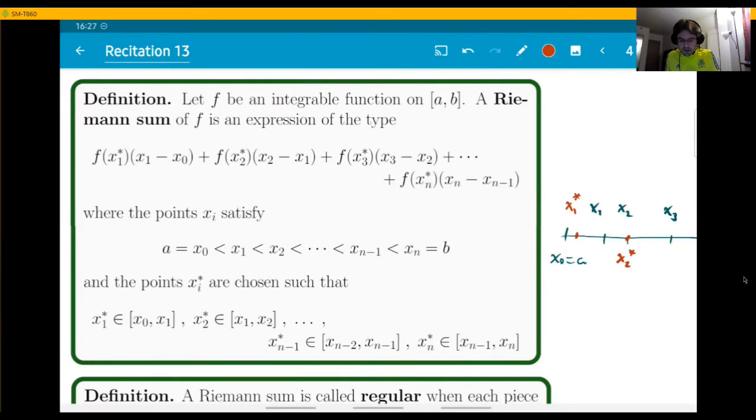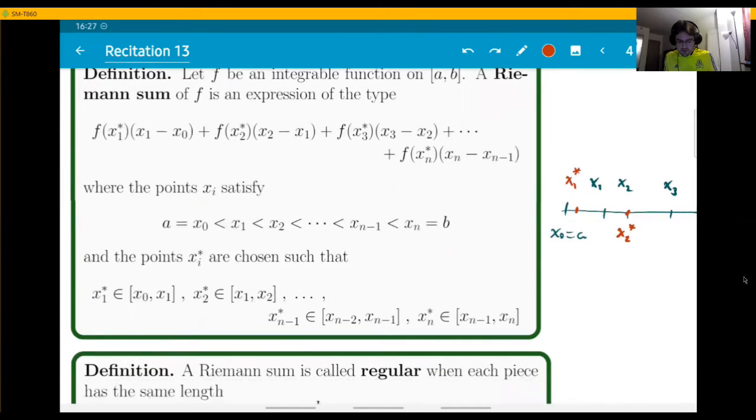So yeah, we say a Riemann sum because there's many possible ways that you can select all these points. That's what a Riemann sum is. And we've discussed already what each one of these pieces represents geometrically: the area of a very narrow rectangle. The height of this rectangle is determined by the value of the function. So when you add up all of these areas of rectangles, this is giving you an approximation to the integral.